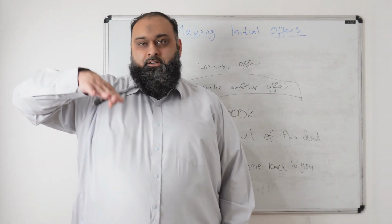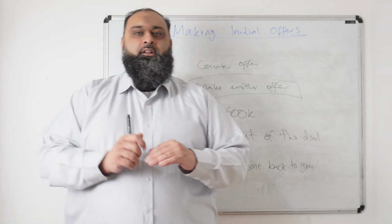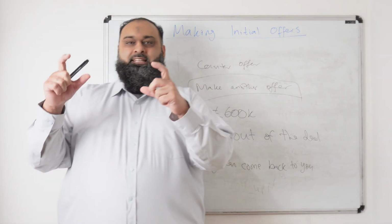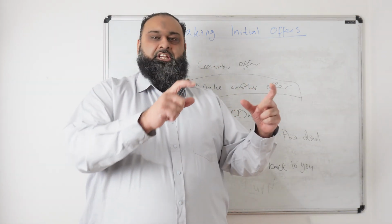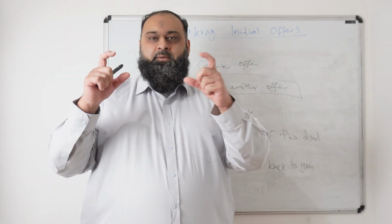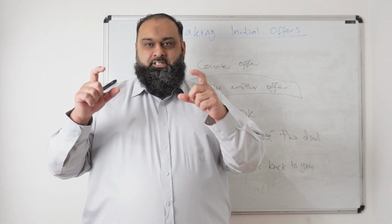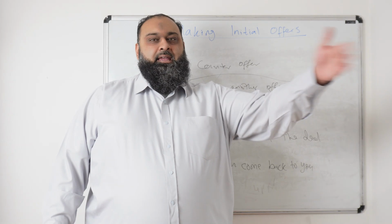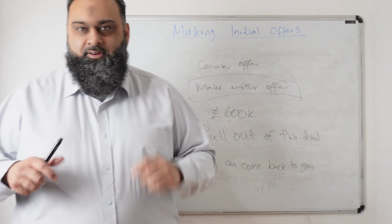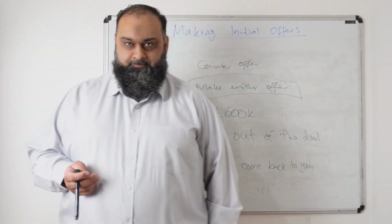And by the way, remember, that's the benefit of going low. Because you went low, they rejected it, they kind of know what your position is on their business. As long as the metrics haven't changed, because of course businesses can go up and down, so you do a reevaluation, but in terms of your framework, you stick to the same framework. So they came back to you 6 months later, or 1 year later, 2 years later. What they're saying indirectly is that we're willing to work on the terms that you had initially proposed.